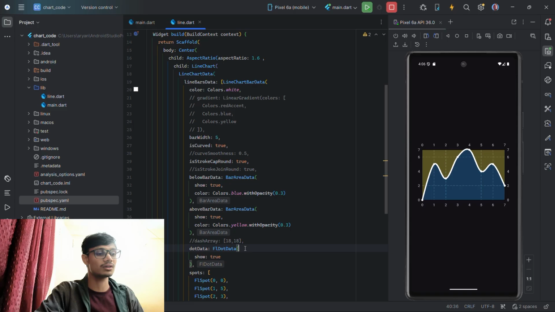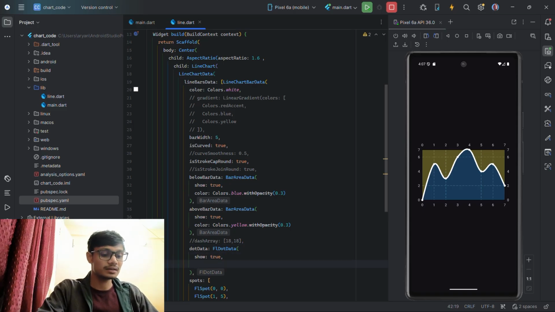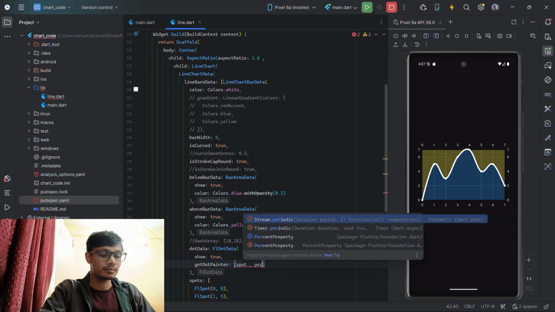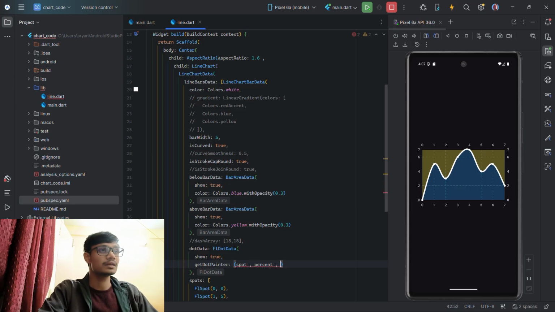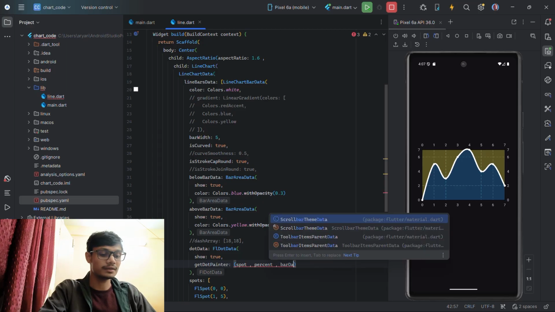We have to change the dots. Make it true. Then get the dot painter, means we have to give some dot here. We have to give spots, percent, and bar data.